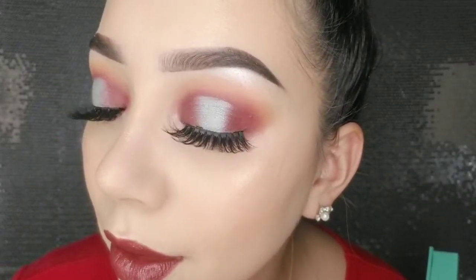I've had this palette since it was released. One of my friends, who is really close to me, bought it when it was released, so I've had it for a while, but I haven't had the chance to play with it. Now that I finally have the chance, this is what I came up with, as you can see. This is what I did.